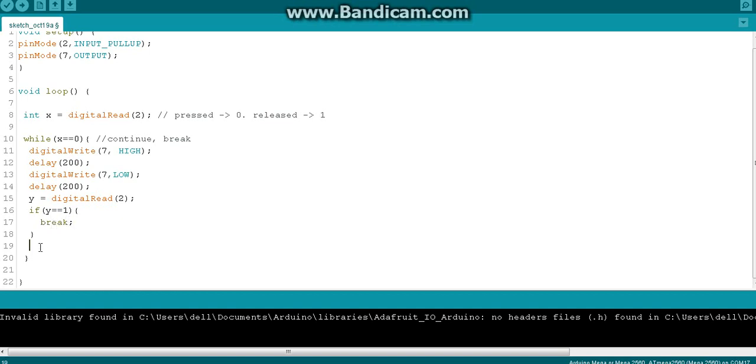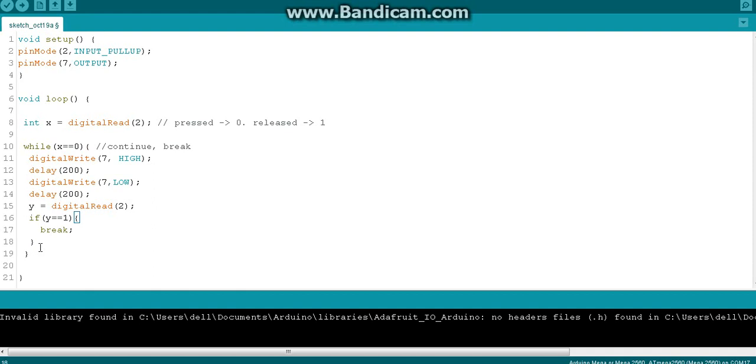This looks stupid, I know, because if we directly assign x here, update the x value here, then this will become false and we will anyway come out of the while loop. But since we want to study whether the break keyword is working or not with the while loop, we are assigning to a different variable, and we again manually write an if condition to break the while loop if this evaluates to 1. That means the button is released.